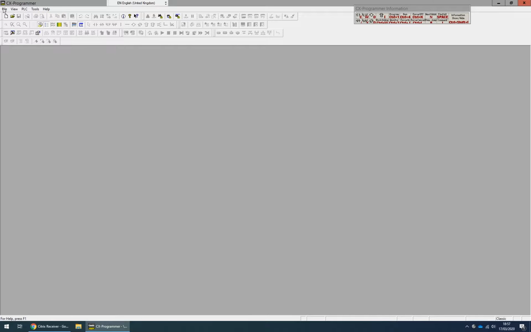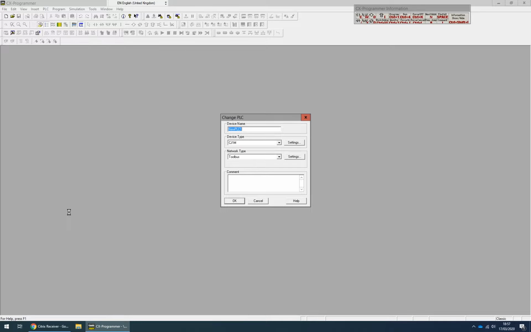In CX Programmer, we're going to select File and select New. From the drop down box for device type, the PLC we're going to work with is the CJ2M, and we're going to select network type of Ethernet IP.